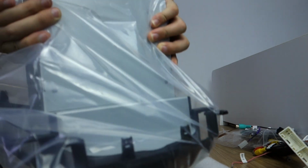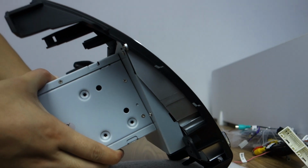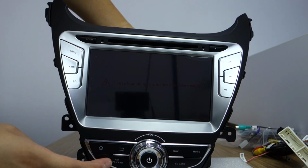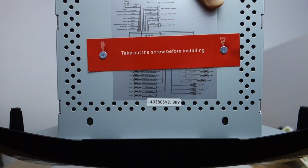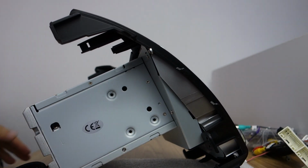Okay, let me introduce the head unit. You can check the front of the head unit. This is the volume, SD card, home button, and this is the DVD player. Please take out these two screws before installing. These are for fixing the DVD player in shipment. You can check the side.